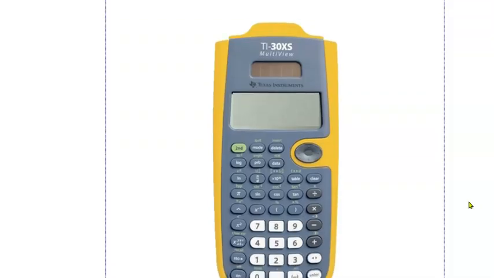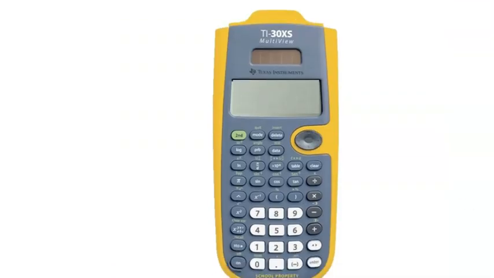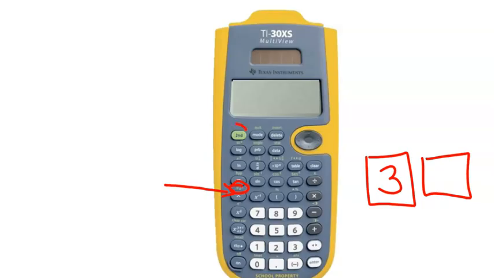If you're using the calculator that we use in class, then you're going to use this button here that's written in green. So the first thing you would need to do is type the number 3, then type this green second key, then click this exponent button.